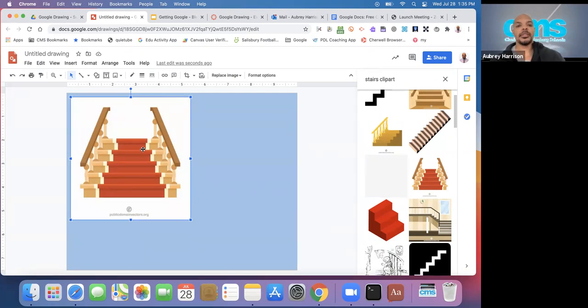I do want to mention a couple of things about adding content inside of here. When I click and drag this, you'll start seeing these red lines. You see those red lines there? Those red lines are indicating the positioning of your object, the centering in particular.